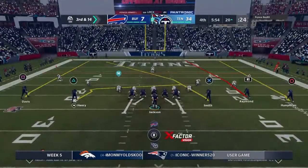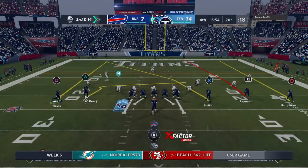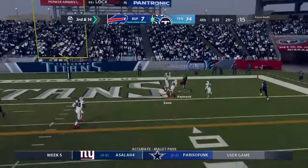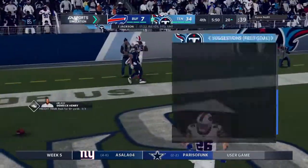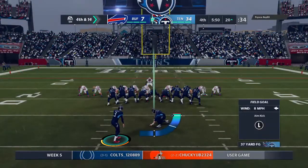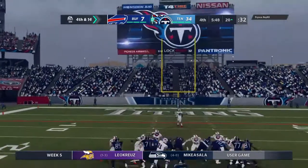The Titans on 3rd down. They've been excellent, 6 for 7. This is 3rd and 14. From the gun, Jackson. To the end zone, but it's incomplete. When you look at the scoreboard, you'd think they'd be pretty comfortable right now with this lead, but these guys are absolutely not going to let up. They want to increase their lead, and they want to do it with a big play. Unable to connect in that attempt.